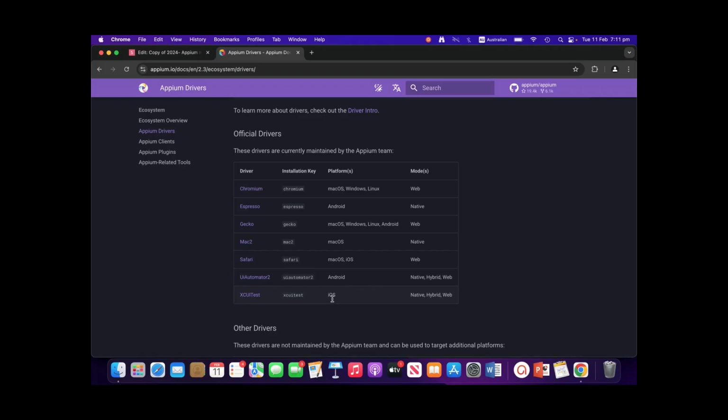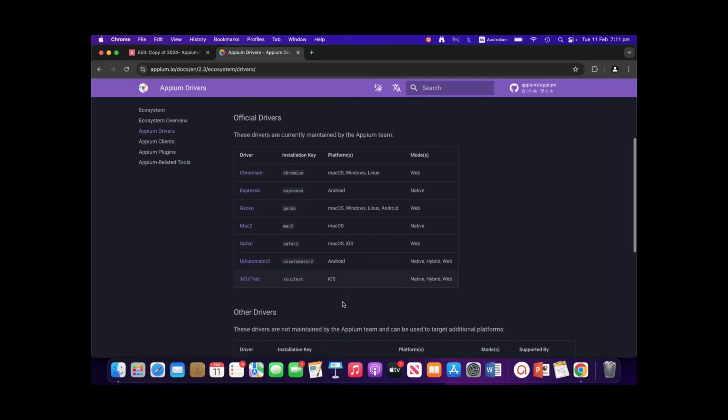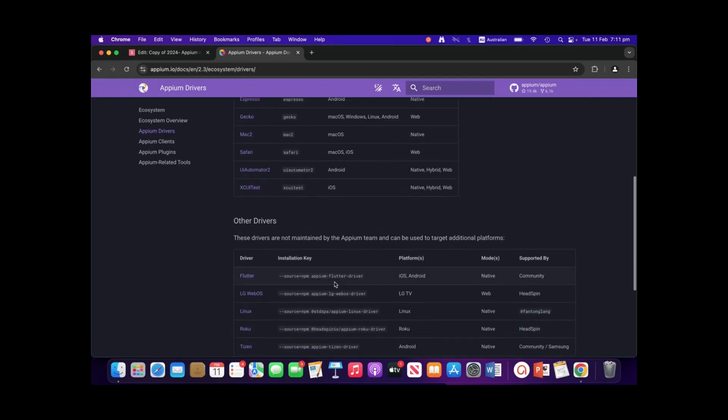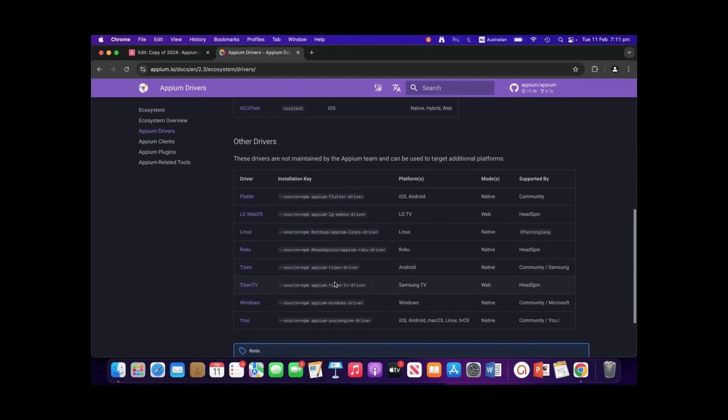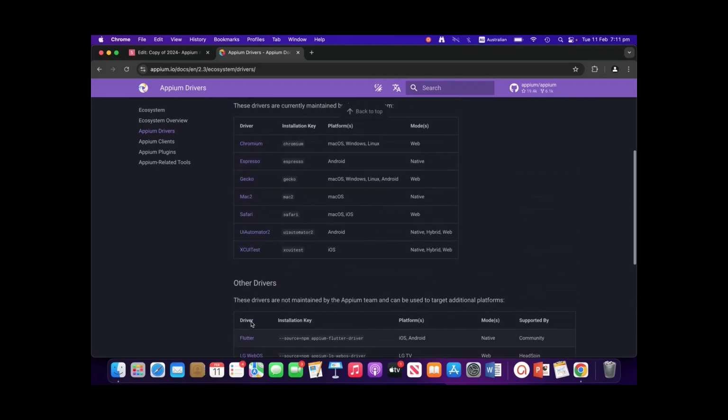And in case of iOS, it is XCUITest, which supports iOS platforms. If I scroll down a little bit, you can use some other drivers as well, like Flutter, and you can use Unreal Engine if you really want to. But in this course, what I'm going to show you is XCUITest. So let me install the XCUITest driver.